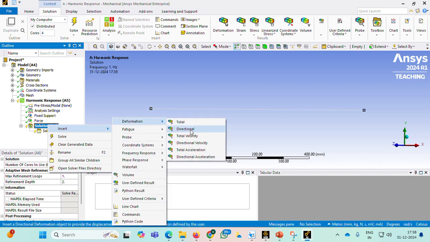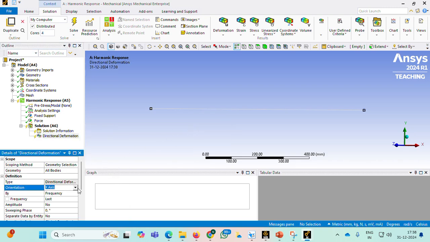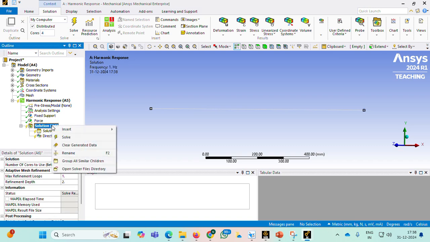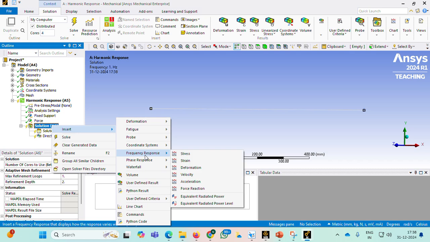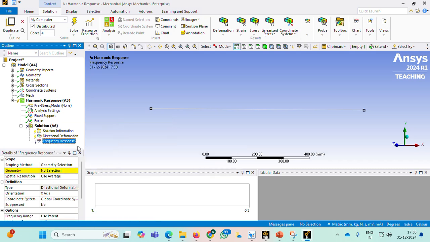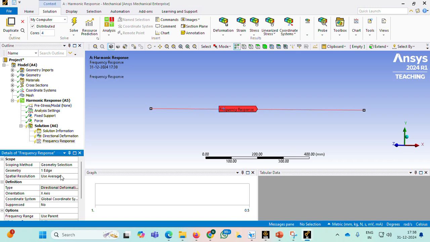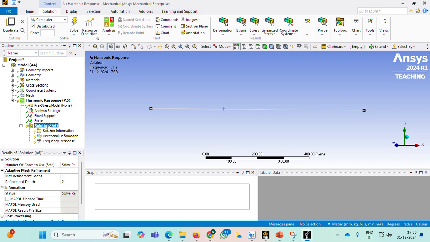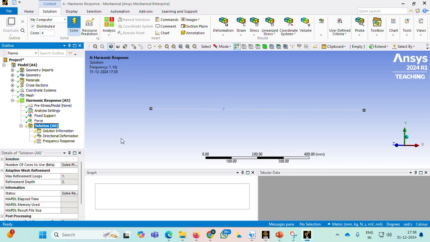Deformation, you can have directional deformation. The directional deformation is along the y-axis. Next, insert frequency response for deformation. Select the geometry, select this, apply. Again the orientation is y-axis. Click here and click on solve.